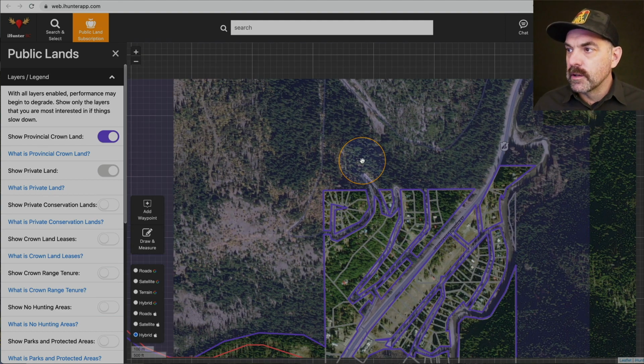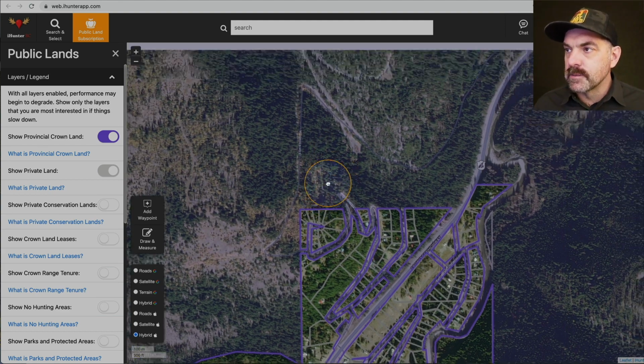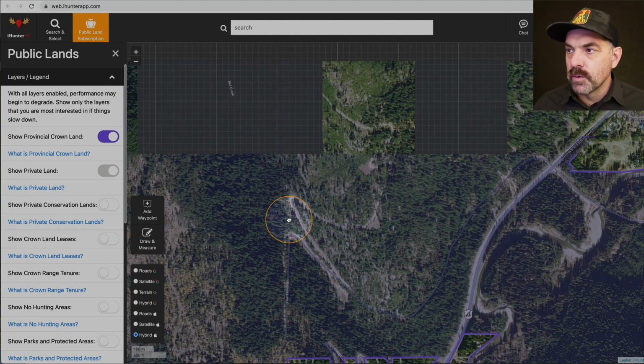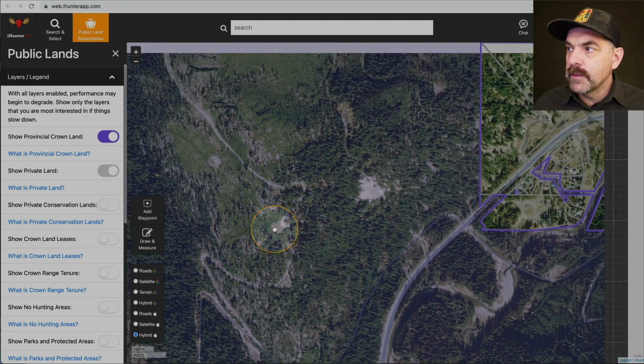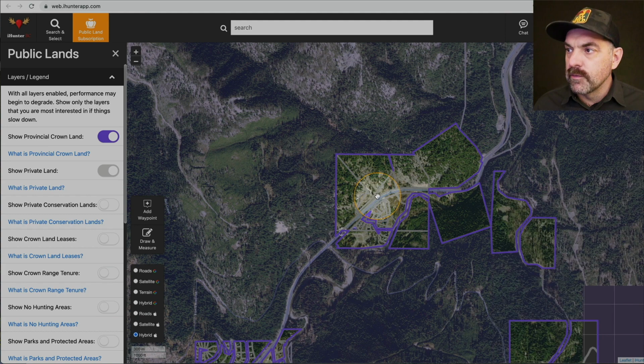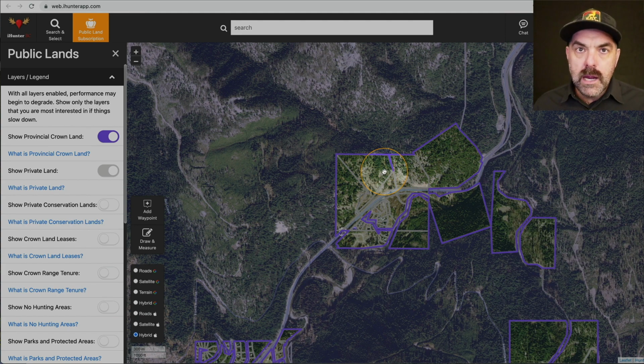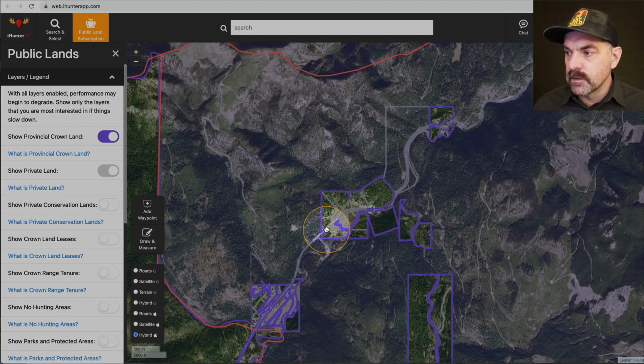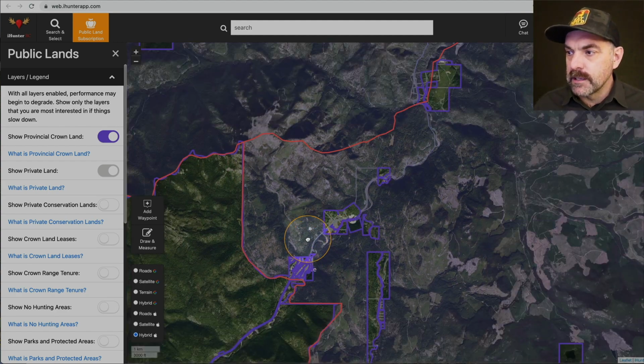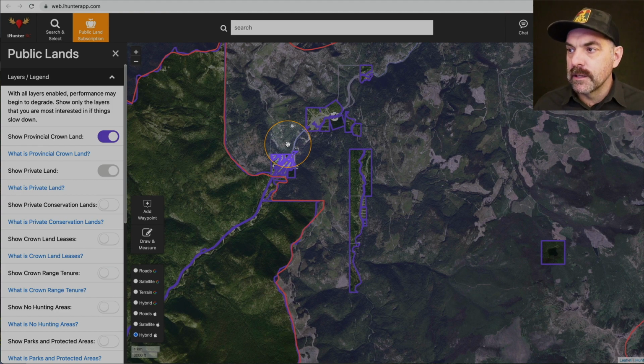Now, granted, there looks like there's other access roads like this one here that get you well up into the crown land, but there's a lot of cases where you'll be looking for that break in private land to provide access, and that's what this layer is super important for. We'll just take a quick look for a better example of that. I'll just scroll out a little bit and look for that continuous land that sort of borders on either side.